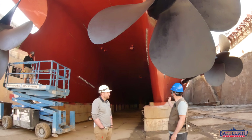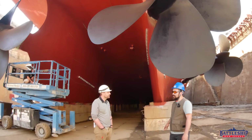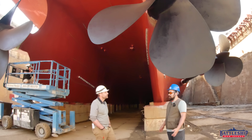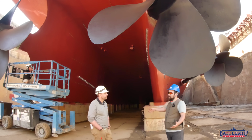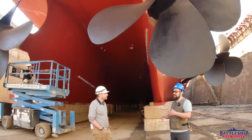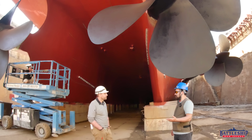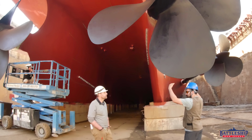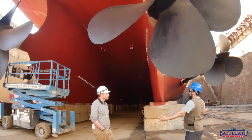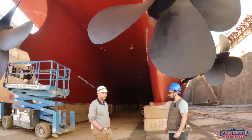But there's a few advantages. I mean, obviously if you need to have multiple docking keels, well, a keel and docking keels, for a large ship because the hull's just too massive to be supported by one center line of blocks. And if you have multiple docking keels, you can set up multiple lines of blocks, which is easy to do beforehand, whereas if you see, say, some of the pre-dreadnoughts in dry dock, they've got lots of props coming off the sides of the dry dock, but obviously those have to be put in place once the ship is in there and constantly adjusted. This is better balanced and can all be prepped beforehand.